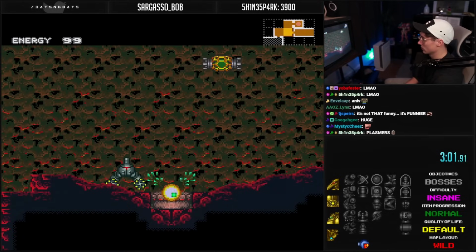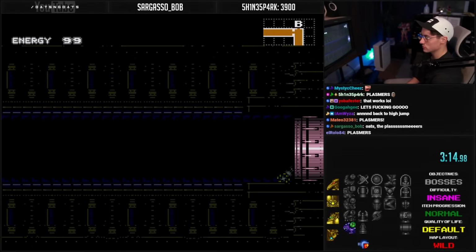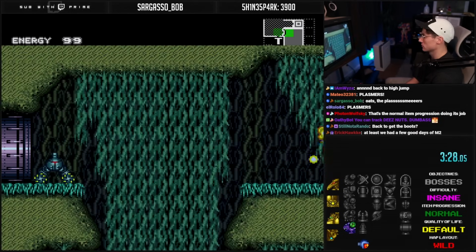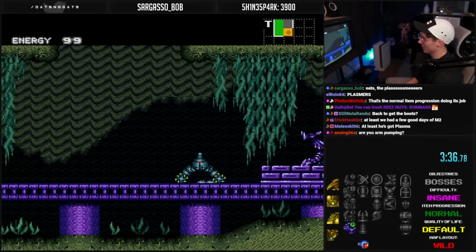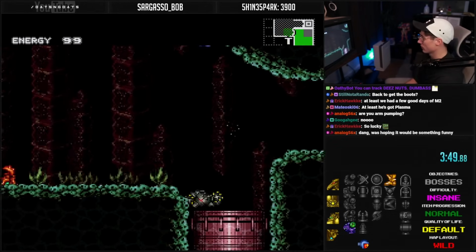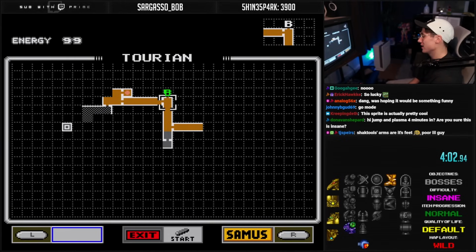So, now we go... oh, it's the plasmas. Yep, go get the boots. Yeah, you can't see when you arm pump with this sprite, though. Okay. Good. Yeah, I'm arm pumping. There's nothing. All right. I can go grab that now, but I can't escape, is the only problem.